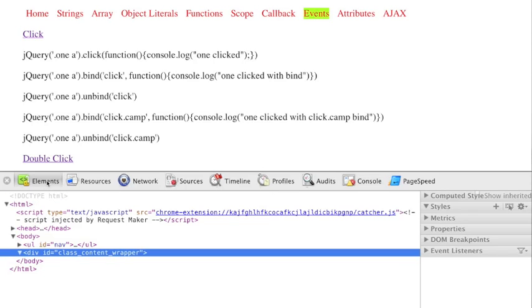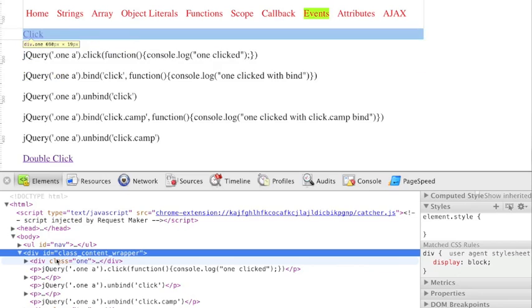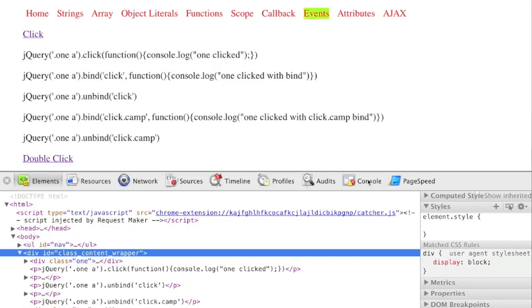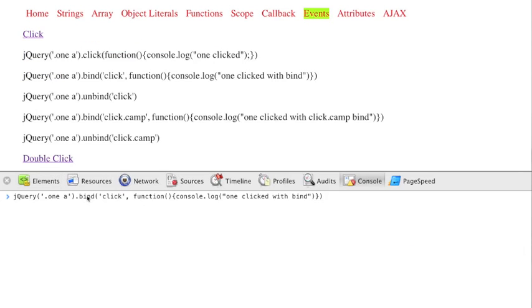If you go into the elements, you will see this is the class 1 here. And bind click function, giving it a function for what it needs to do. This function all it does is console.log 1 clicked with bind. It will write this message in the console.